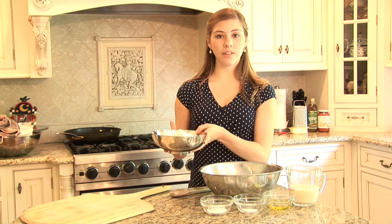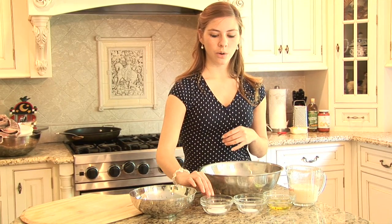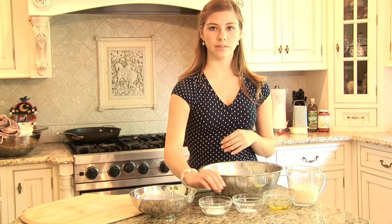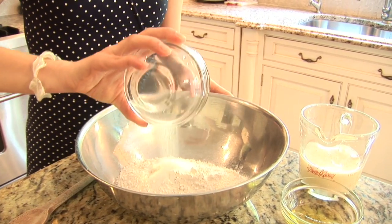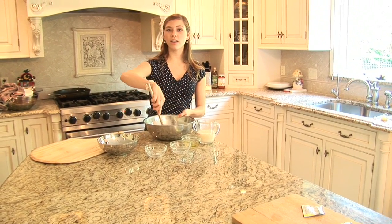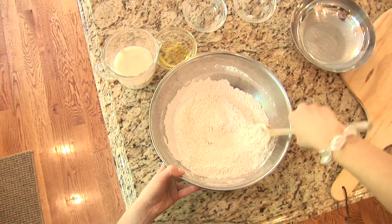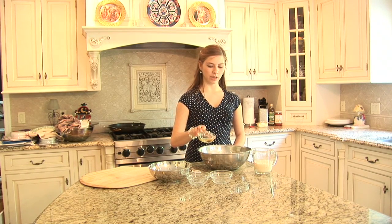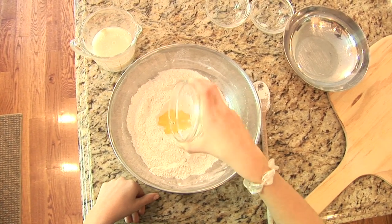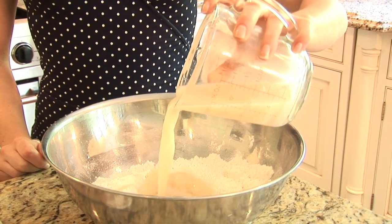First, we're going to add 3 cups of flour into a large mixing bowl. Next, we're going to add 1 tablespoon of sugar and 1 teaspoon of salt. Now we're going to mix up all of the dry ingredients so that everything gets distributed evenly. Next, we're going to add the wet ingredients. Here, we have 1 tablespoon of extra virgin olive oil. By now the yeast has been activated, so we can go ahead and add that in. Now you want to mix it all together.